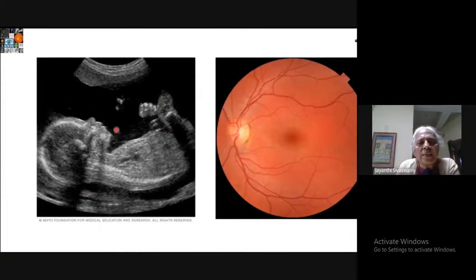Moving on, this is another image you must be familiar with, because many families will share the happy news that somebody is going to be a mother, and then a scan is taken. This is nothing but a 2D ultrasound of a fetus, which is still in the mother's womb. And this, on the other hand, is the more familiar image for us, which uses the optical range of wavelengths. This is a 2D image of our retina in the eye.